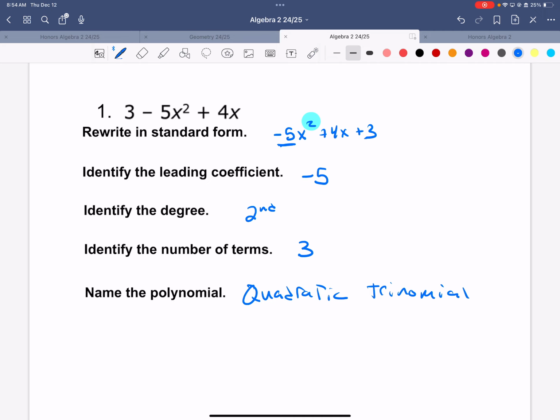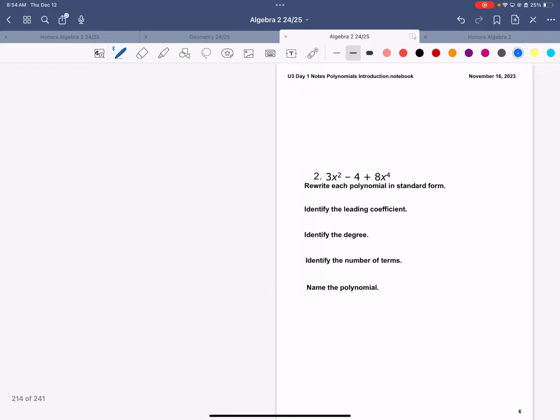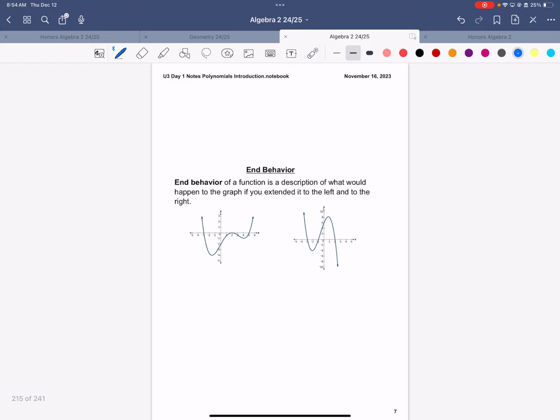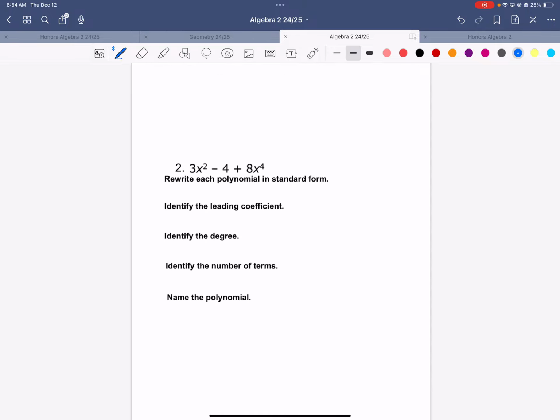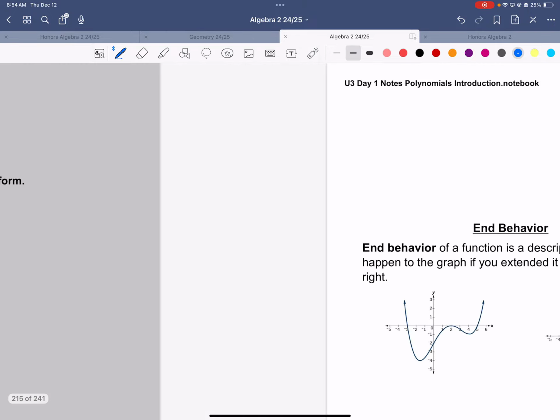We've got one last thing we need to be able to do. Any questions so far? Do we need to do another one, or are we okay? We'll come back and do this one in a minute.